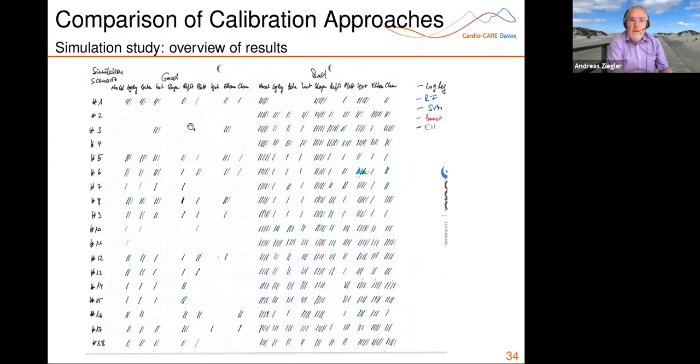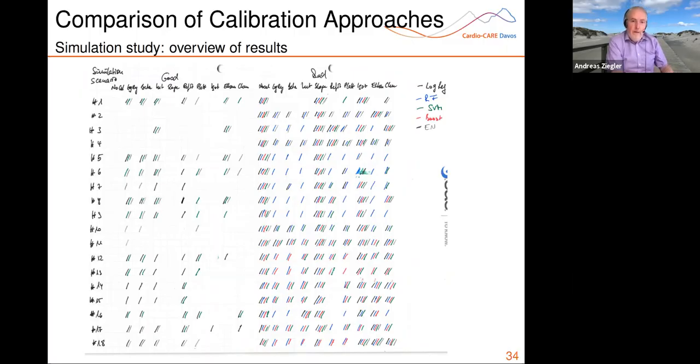The next general message is, of course, when you look at the column which includes the refit of the data, which is given here in my handwriting, then you can see the refit didn't perform well, for instance, in this model 8 for 3 of the machines. It only performed quite good on logistic regression. But you can see that some other calibration approaches performed quite nicely in these simulation models here.